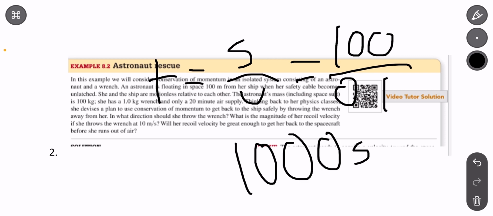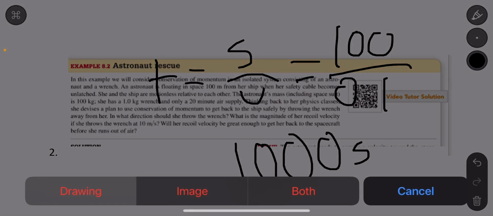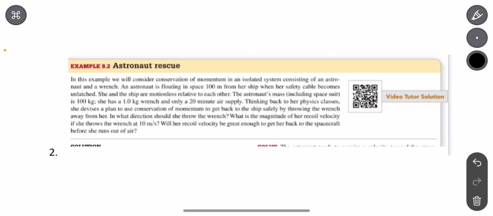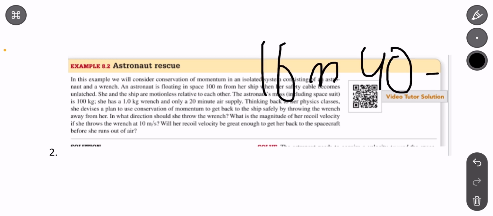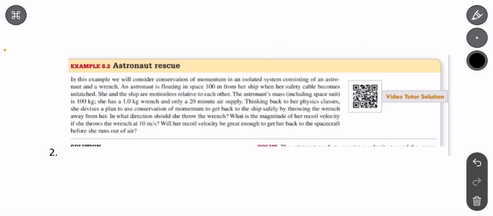And the T, right, 1,000 seconds, is going to be 16 minutes and 40 seconds, which is enough, right? So we're going to find out that she has enough oxygen for it, after we apply it back to the fact that she only has 20 minutes left of air. If you subtract that, you'll see that she has about 16 minutes and 40 seconds of travel time. Okay. After we figure it out, she only has 20 minutes of air supply.